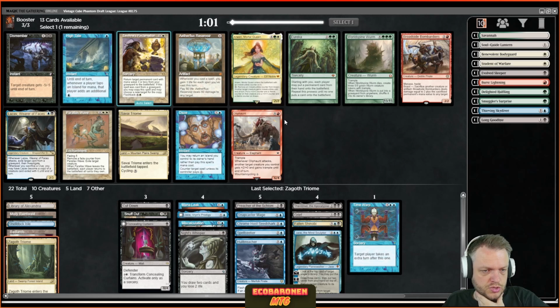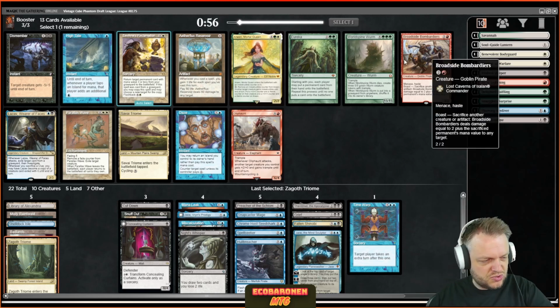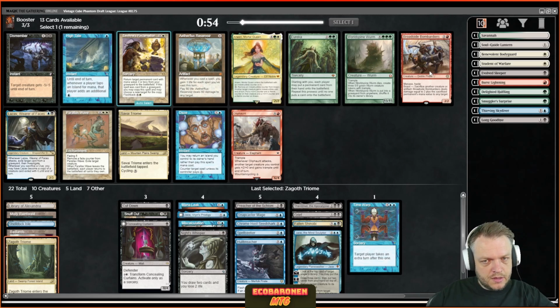Okay, so here we have 2 good cards for my deck. I'm not going to take the Bombardier, even though that is by far the best card in the pack. I don't want to stress this mana. However, Dismember and Daze are both very, very good. I feel like it's Daze. We have removal.